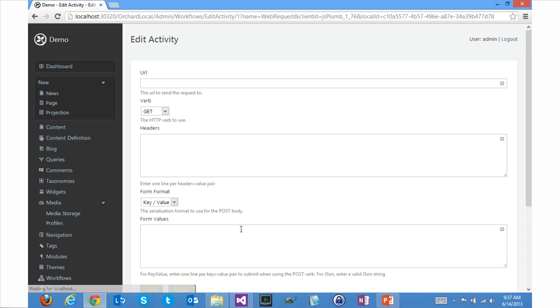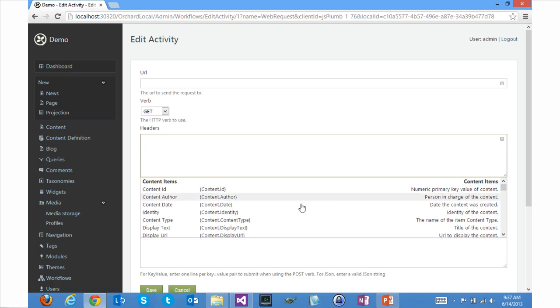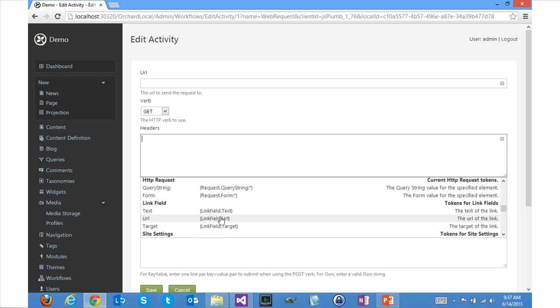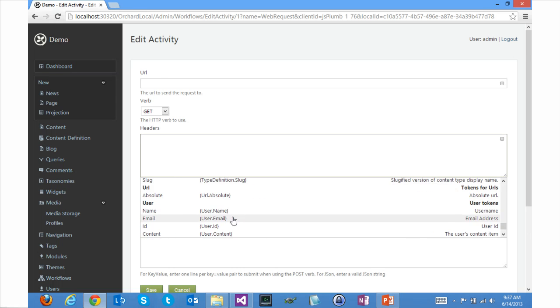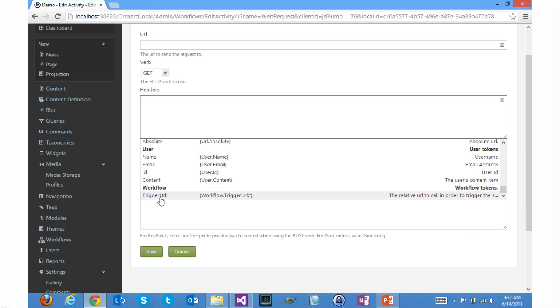And what you can put inside is a callback token. I don't remember the name of the token, it's something like trigger URL. This token will generate a URL that your external service can call when it's done. And this URL is in Orchard and will signal something inside Orchard.